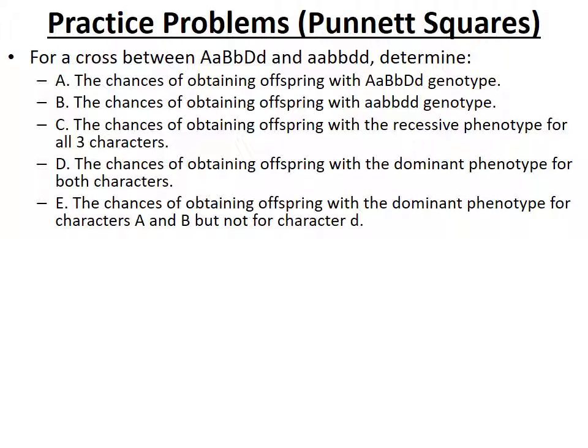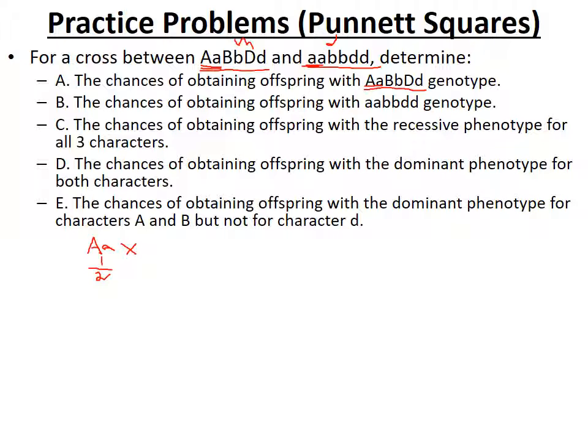Okay, so here we have a cross between this parent and this parent over here. Let's call this one mom again. Let's call this one dad. And so what we're going to do is we're going to answer some of these questions. So what are the chances of getting big A, big B, little b, big D, little d? So I'll do one character at a time. So to get big A, I have half a chance of getting big A from mom, 100% chance of getting little a from dad. So half times 1, that's half a chance for the big A, little a.